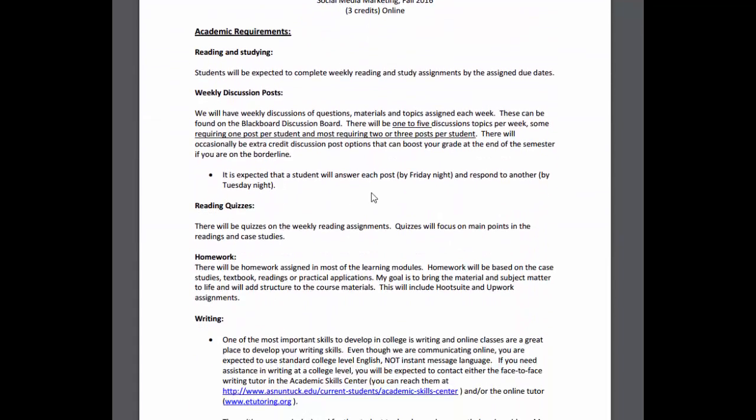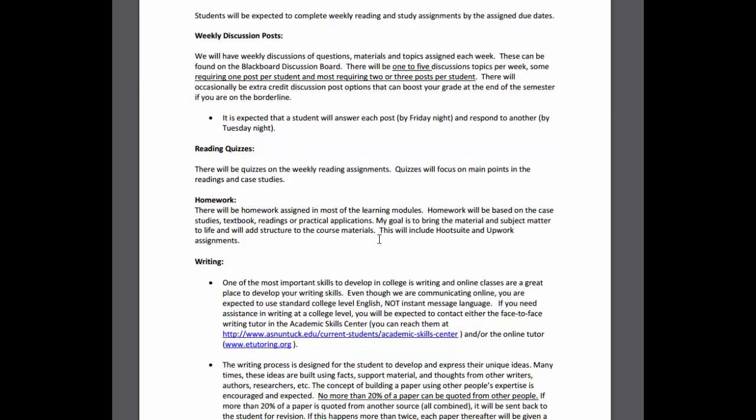Okay. So let's start talking about discussion posts. Each week we have discussion posts. It may be 1 discussion this week, it may be 5. Generally it's about 3 in this type of class. What happens is that I post the question and ask you to come in and answer it. There is a rubric that I'm looking for, and I'll show that to you. This is how I grade you.